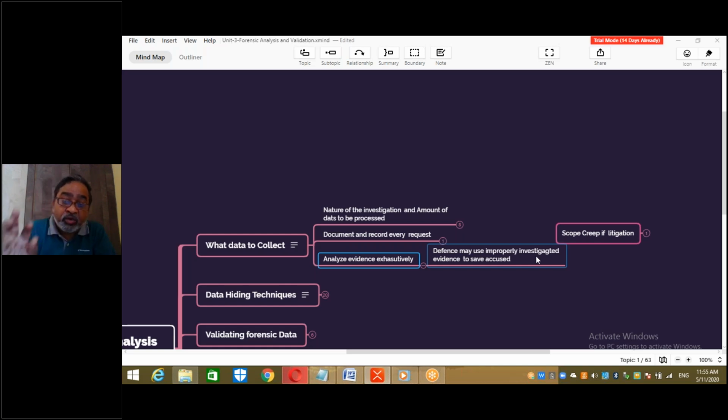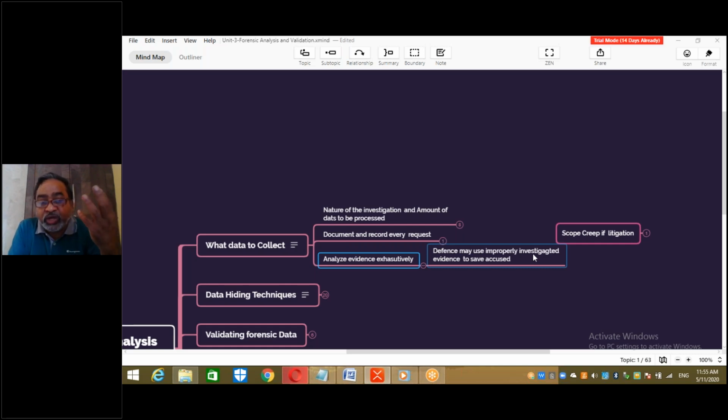So there has to be a neutral party, at a very minute level. So what did we learn about what data to collect so far? We understood that the data can be relevant to the case or irrelevant to the case.